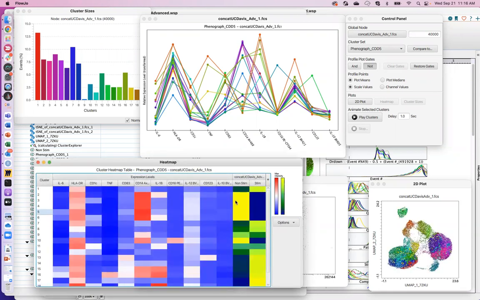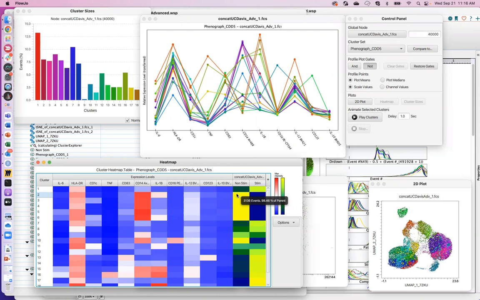And then what happens is you get a new heat map that is showing you the difference between those two conditions, right? So in the case of the new heat map, the yellow means that there are more cells essentially in this condition, the non-stim in this case, than there are in the stim, right? The yellow meaning very high, the blue meaning very low. So what this is telling us is that clusters number 2, 3, 4, 5, and 6 are more highly associated. These are populations that are coming from the non-stimulated condition versus the stim. And if you hover your mouse over long enough, it will actually tell you what the breakdown is. So you can see here, there was, I don't know what, 3,300, 3,200 events.